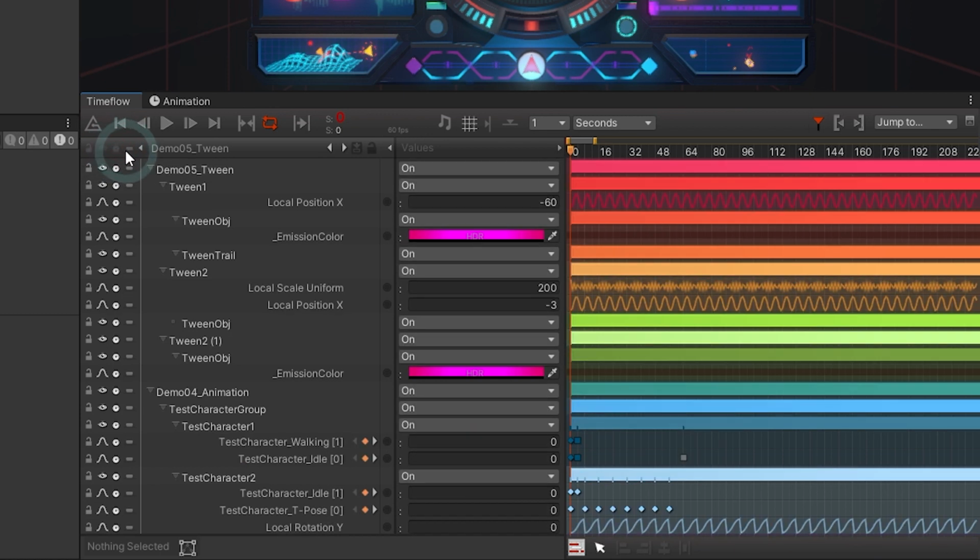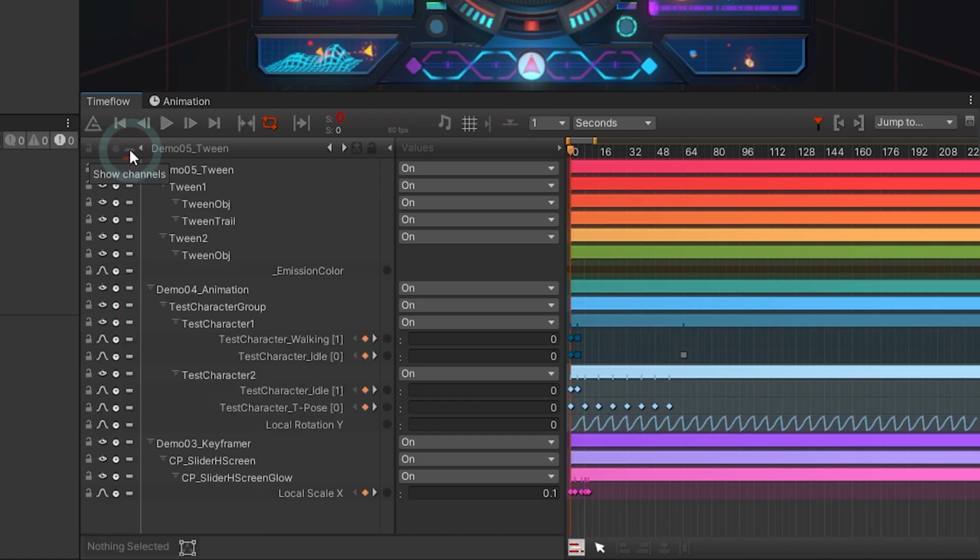The final column in the Switches panel is used solely as a display filter in the Timeflow view and has no effect on the object states or behaviors. Clicking the icon for each object or channel toggles whether it is shown or hidden. However, the display filter is only applied when the top icon is on.